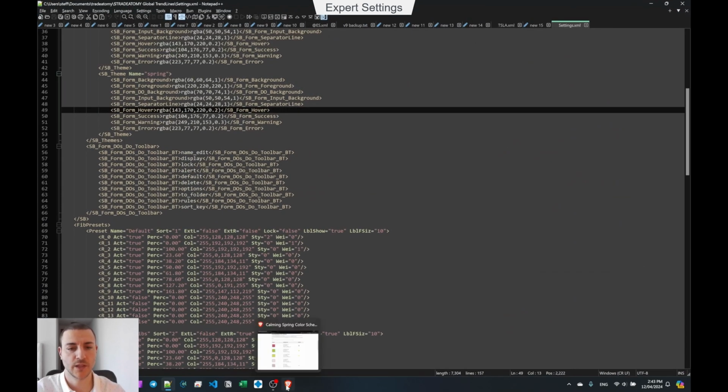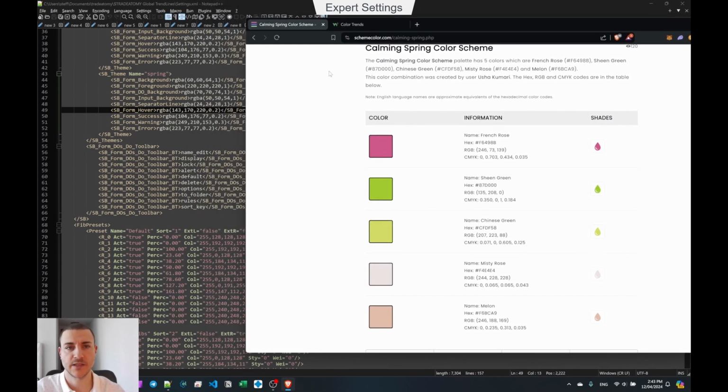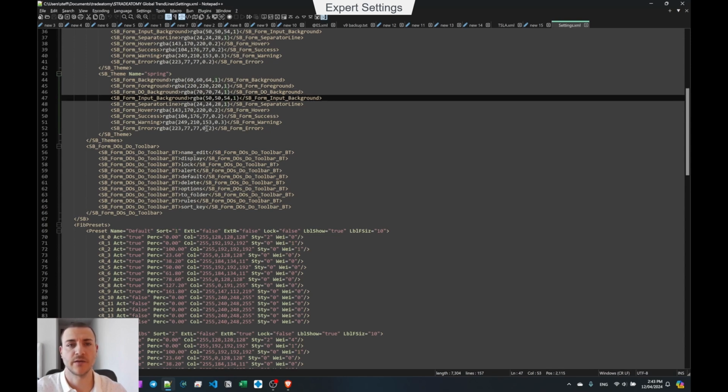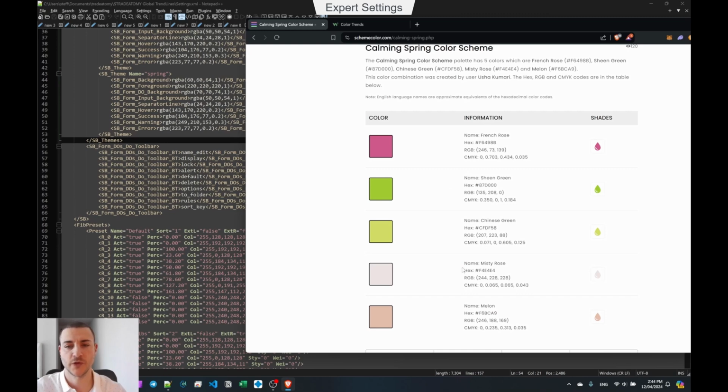Okay, so now what we have here is the RGB codes, and the A is missing. The A stands for alpha and is a value between 0 and 1. And 1 means it has no transparency, and the closer you go to 0 increases the transparency. So for the general background, I choose Misty Rose.